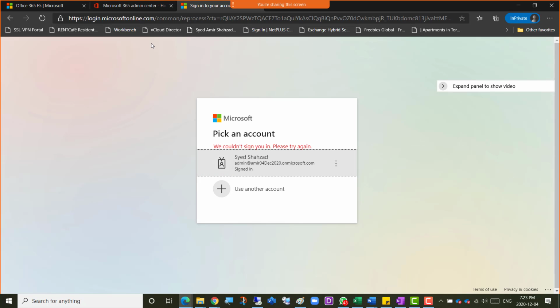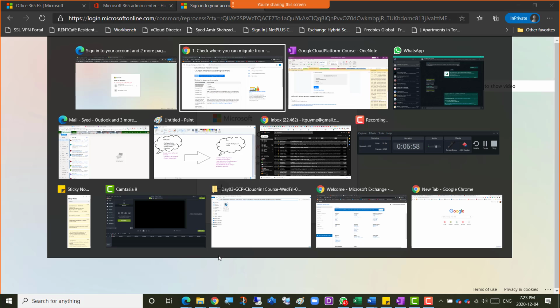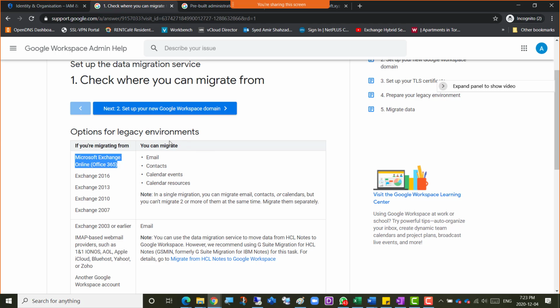Okay, so while it is getting ready, what we can do is I'll just go to this area. So first it says check where you can migrate from, and we're going to actually migrate from this Microsoft Exchange Online Office 365, and then there's a next step here as well. If I go to next is set up your new Google Workspace domain.